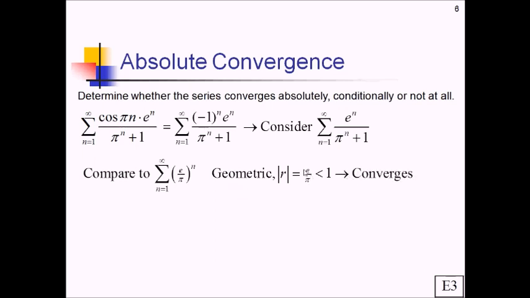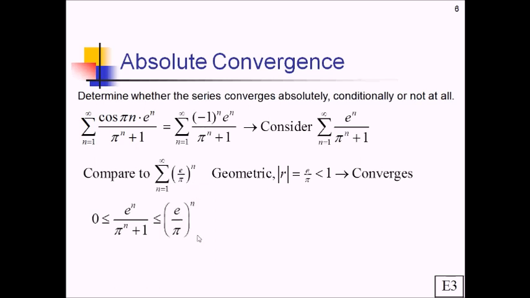Next, what's smaller, my original series or the comparison series? Well, the only difference is that in my original, we're adding stuff in the denominator, which means I have a bigger denominator and a smaller overall number. So that means that I can write 0 less than or equal to my original series, less than or equal to e over pi to the n.